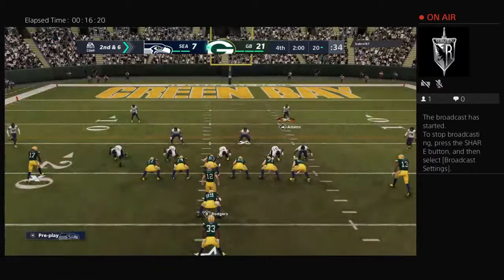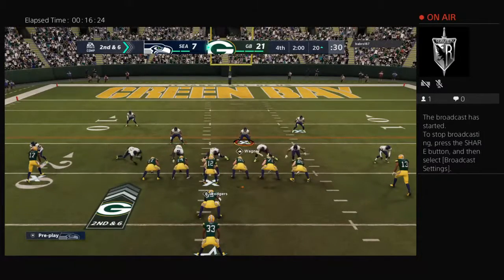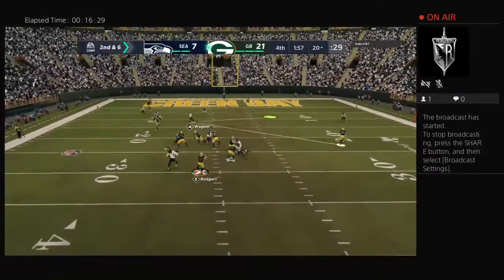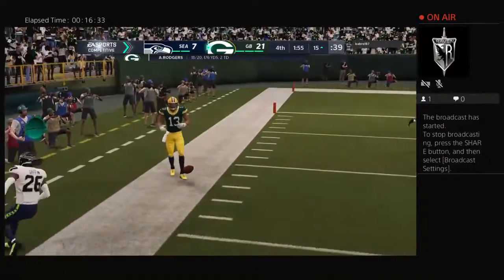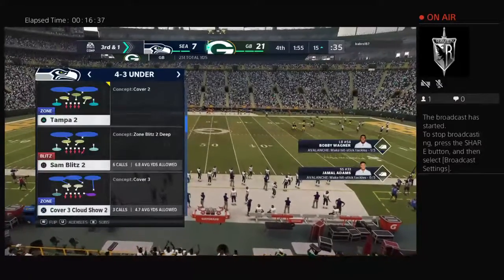So it's Packer football here as we welcome you back. And the scoreboard on their side, they're just looking to melt away these final couple of minutes and put this one in the left-hand column. Now a throw left sideline here is complete. And he is out of bounds, looks like right at the 15. That catch good for 5.